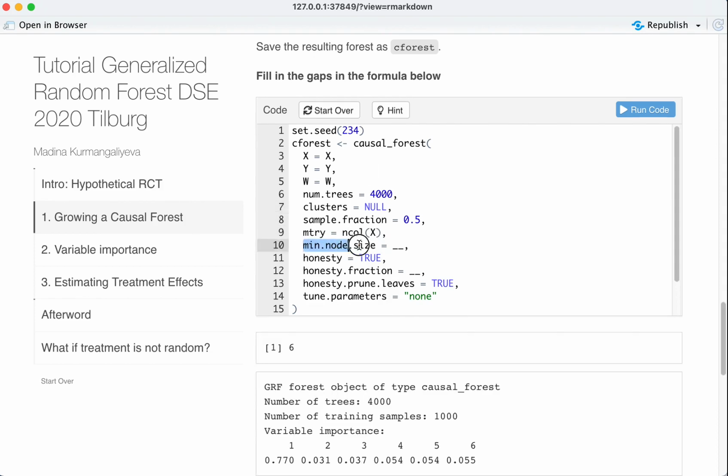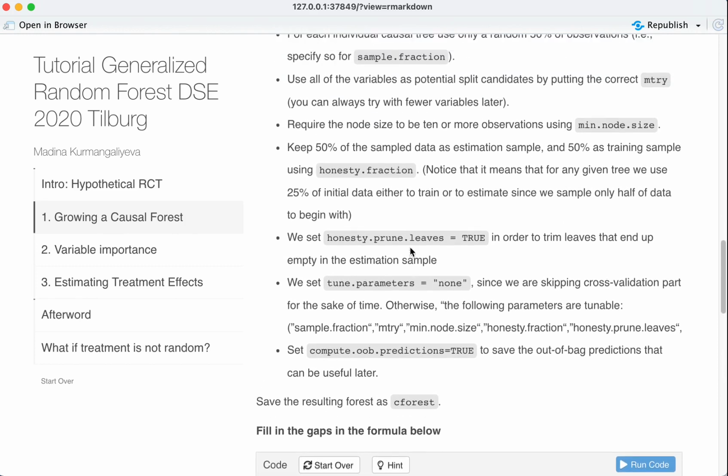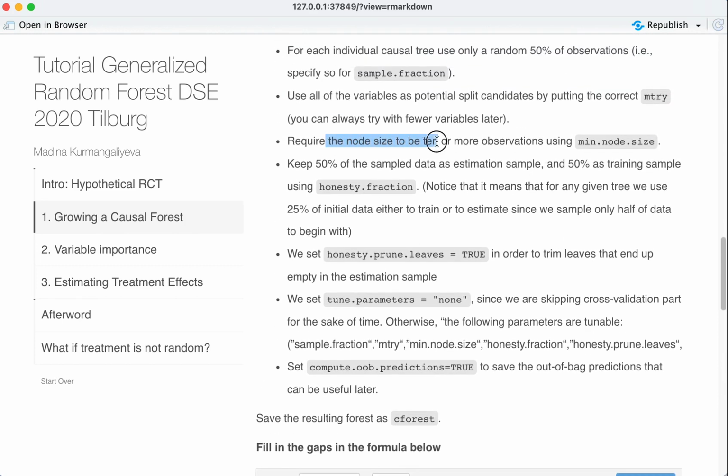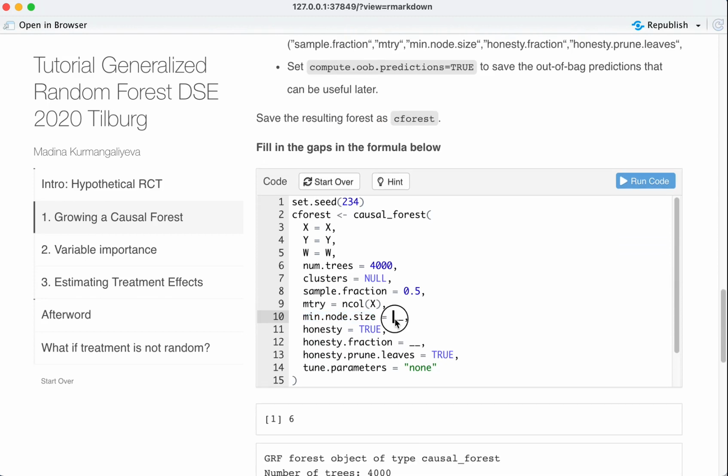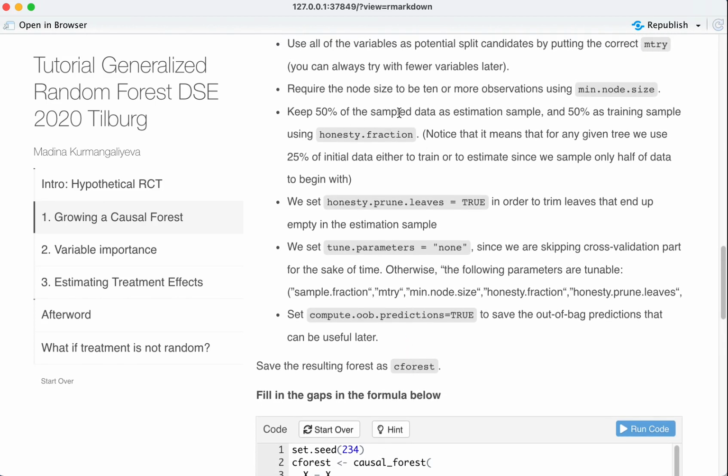Now, minimum node size. Require the node size to be 10 or more observations. Yes, we don't want to have too few observations in every single node. Honesty true, honesty fraction. Keep 50% of the sample data as estimation sample and 50% as training sample.